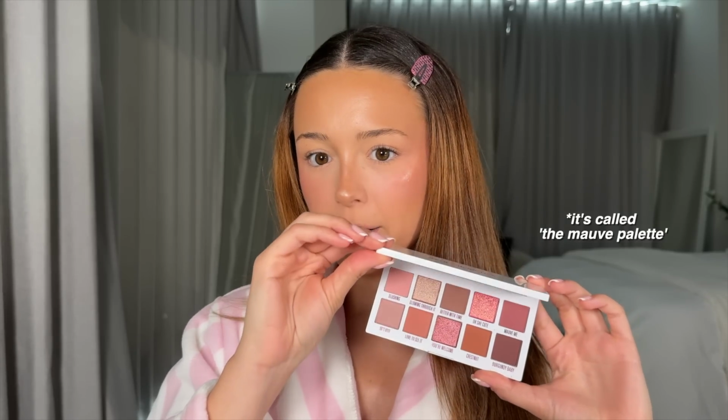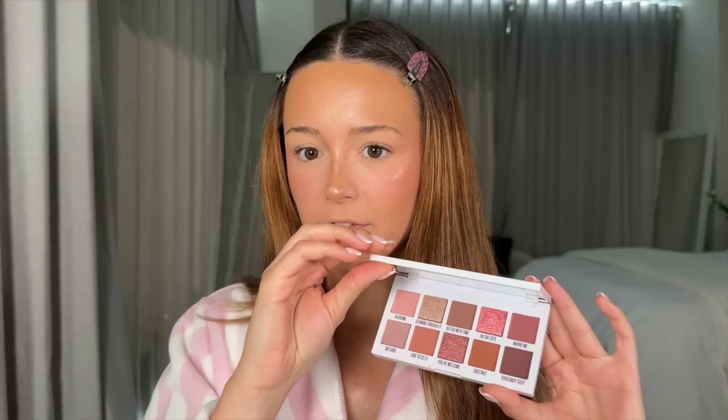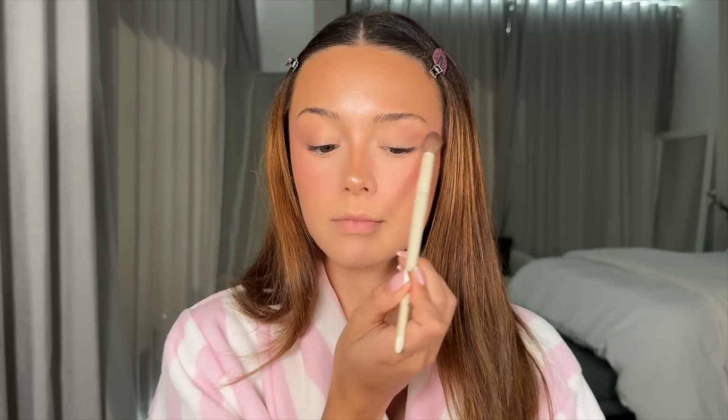And I actually have the perfect eyeshadow palette for this look. This is the Kylie Cosmetics eyeshadow palette, but it actually doesn't say what the name of the palette is. Am I going crazy? But this is the pinky toned palette. And I think for the base, I'm going to use a combination of just a bunch of the matte shades. Mostly Better With Time, which is this kind of brownie pink, and 90s Vibe and Blushing. And I'm going to focus this on the outer corner of my eye.